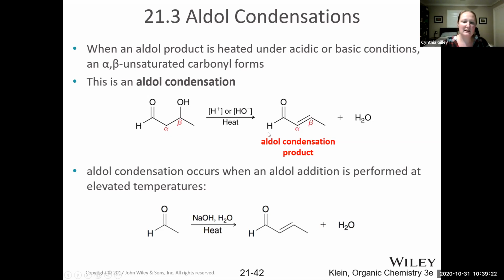So how would we classify this product, right? Recall that the product would be called an alpha beta unsaturated aldehyde or ketone, in this case aldehyde, right? So if we want to get the aldol addition product, we would use sodium hydroxide at room temperature. If we wanted to go all the way to the condensation product, we would heat the reaction mixture up and expel water.